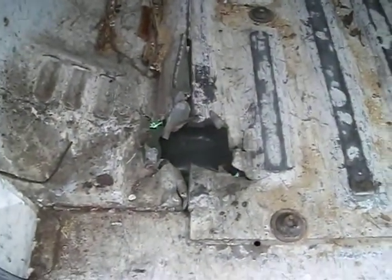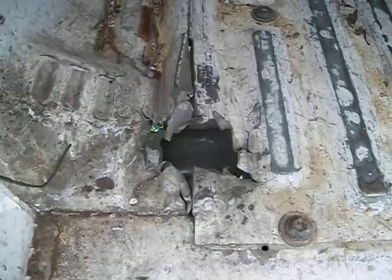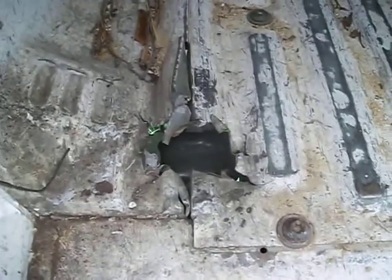Okay, today's video is called Ford Truck Spring Shackles. You can see the holes in my tailgate, my bed from the spring shackle going through it. This is the first one that came through. I fixed it, then the other side came through. So if you don't get to these real quick and fix them, they're going to mess your tailgate up. They're going to mess your truck bed up.